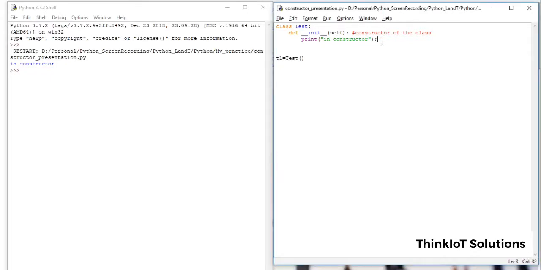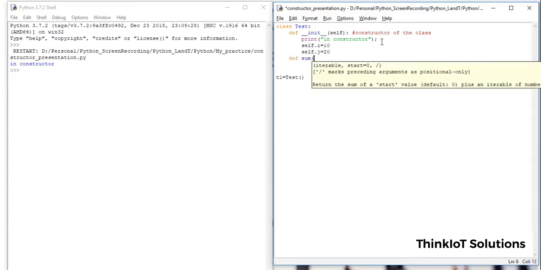So let's create some instance variables. self.i is equal to 10 and self.j is equal to 20. And I want to display this. Let's write another function, sum.